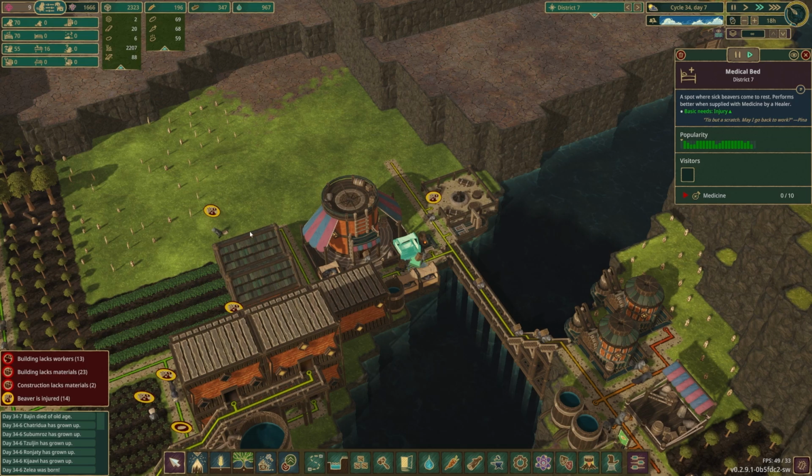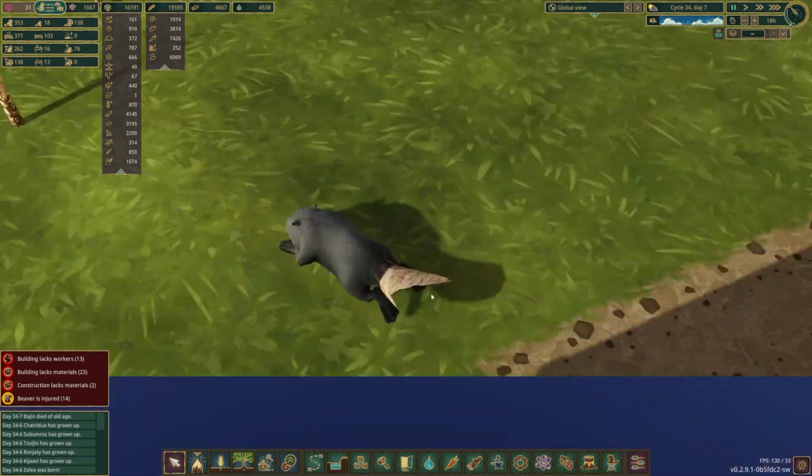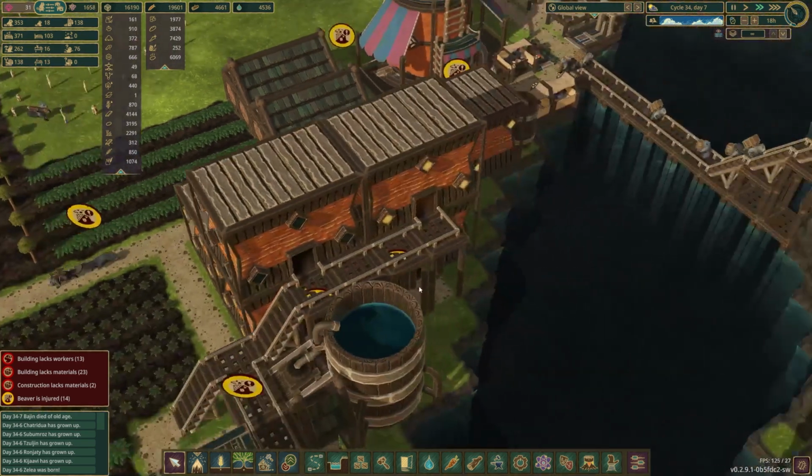So none of these incapacitated beavers are... That guy broke his tail. What are you doing, my dude? How'd you do that? All right.